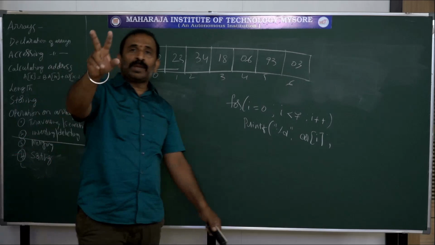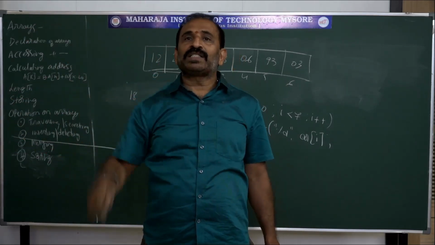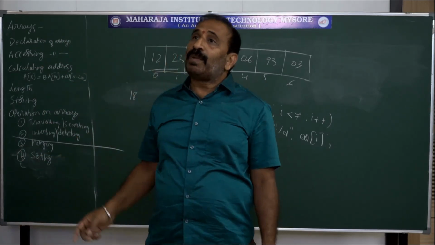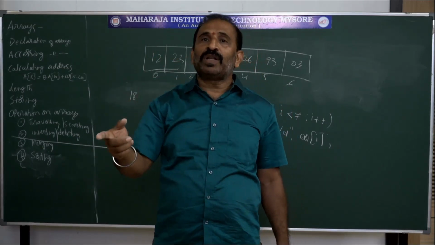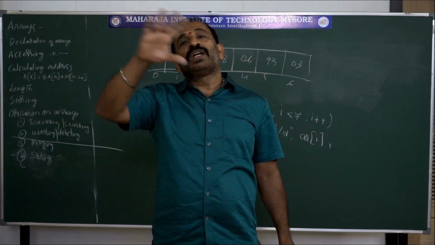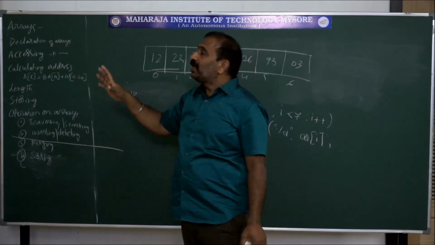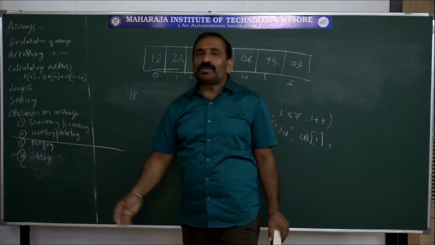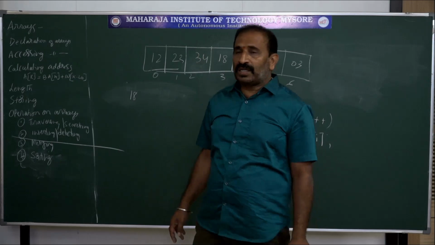So results are of 2 types. One, the search is successful, that means the element is there. Sometimes the search is unsuccessful, the element is not found. But to get this result, successful or unsuccessful, in the worst case you have to search all the elements. So you will be searching till the length of the array to find out the result of this searching. This is what I will be showing with some examples in the coming video.